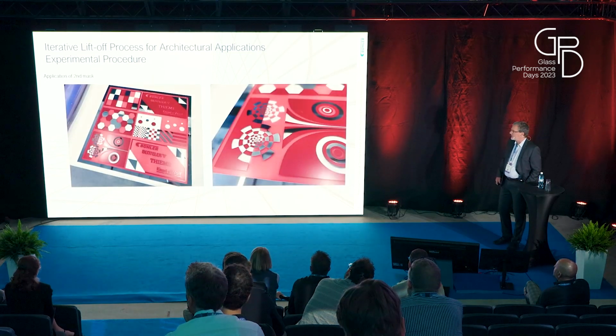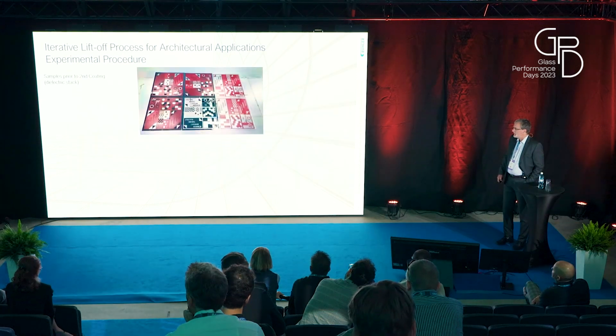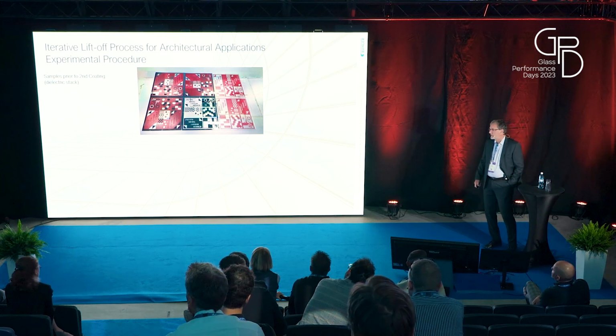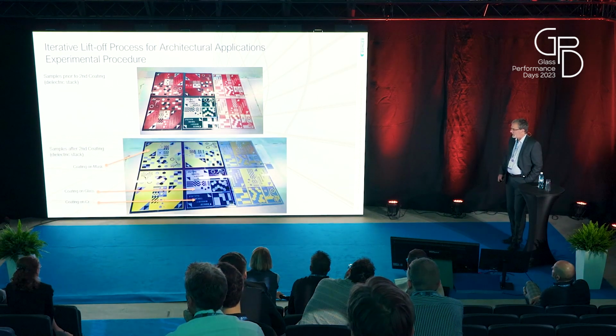So now this is basically the application of the second mask. You see it's a little bit of a complementary pattern. So this was now applied on the patterned chrome layer. This is again right before we went through the coating, and now the next step, as you remember, is we put down the dielectric coatings, the 3 layers: TiOx, silicon oxide, TiOx. And this is how it comes out of the coater.